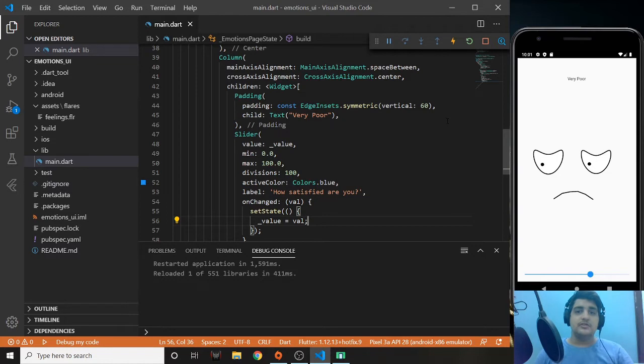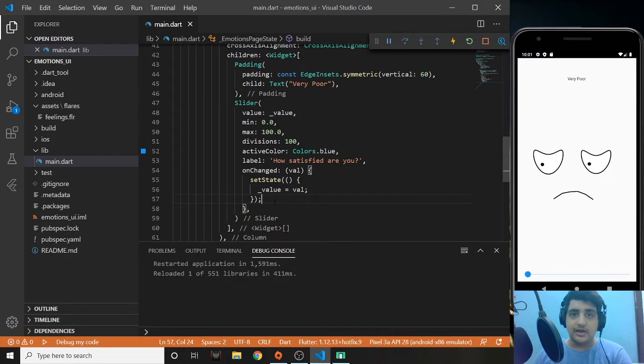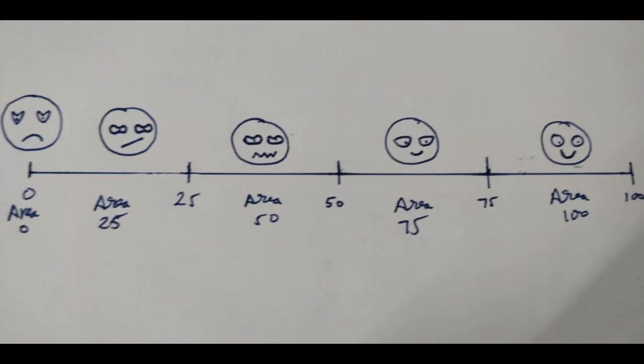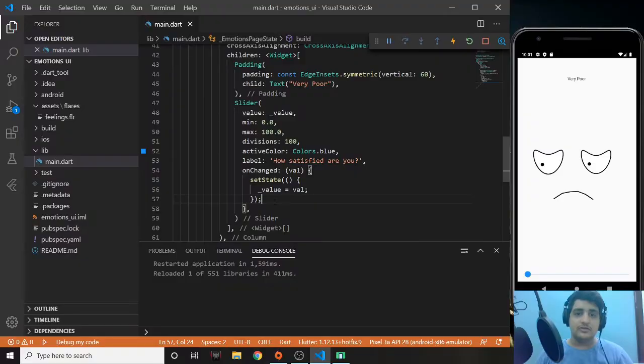Namaste people. In this video we're going to see how to make the emoji or the face that we integrated from Flare into Flutter react to our slider input, and there is a logic to that which I made. I'll paste that picture of the logic right now. Now that you've seen that photo, it is very easy. I'll just walk you through that as well.